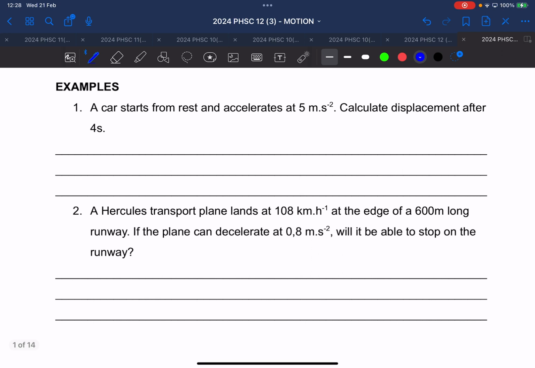It says, a car starts from rest and accelerates at 5 meters per second squared. Calculate the displacement after 4 seconds. Alright, Tazwa, let's start with you. Give me anything I can put in my info table. Initial velocity is 0 because it says it starts from rest. Orifilwe, the next one is what? 5. Next one, Mukatso. Time is 4. Then, Botimelu, what did they ask? What must we calculate? And what's the symbol for that?